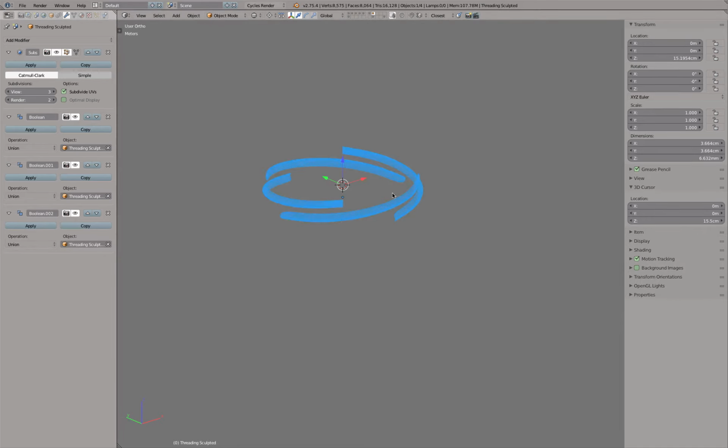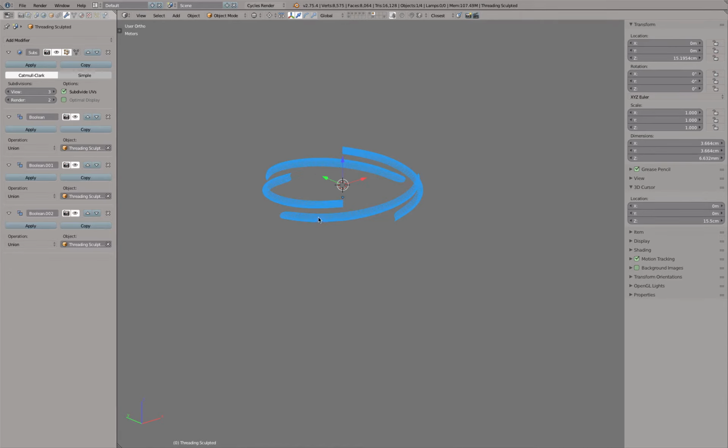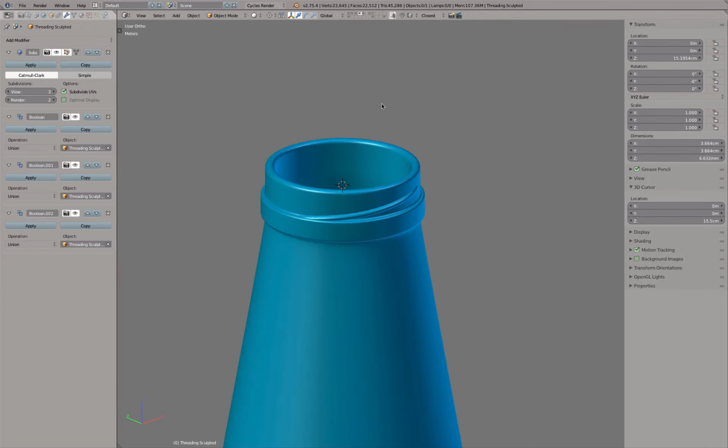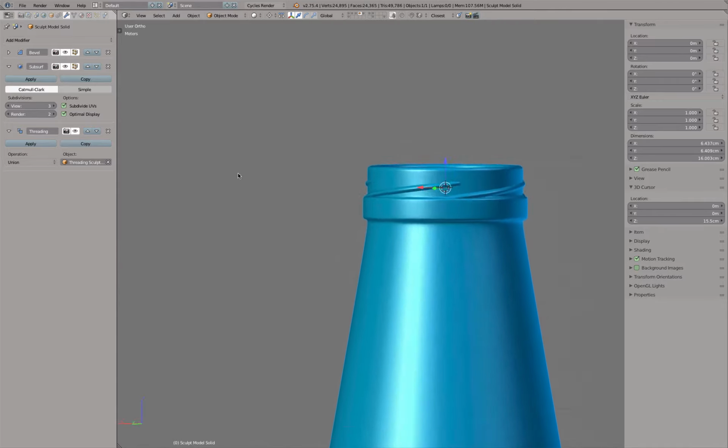Okay, so now I have my individual objects and the first object, the threading with all the other parts added to it, because that makes life a lot easier to update. Turn this off, turn this on, and there we have the threading added to it.